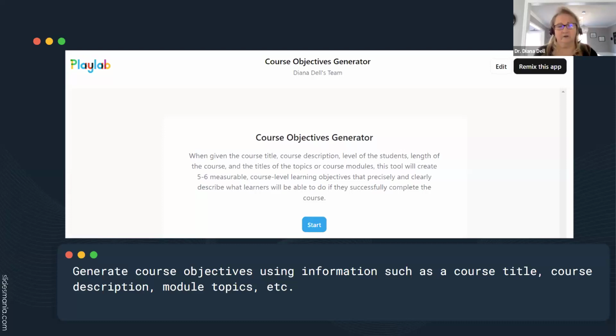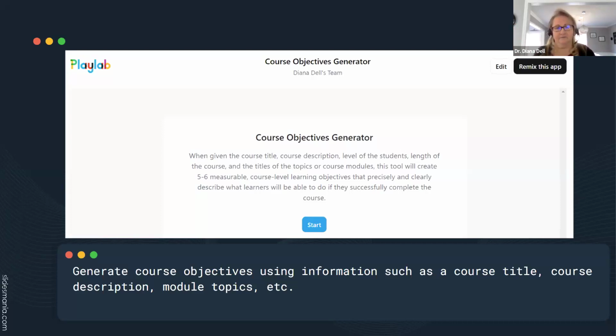So some of our tools will allow us to just plug in data that I specify. I've done all the prompt engineering in the background of the app, and then I'm able to keep reliable, effective results available for our instructors.